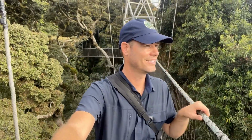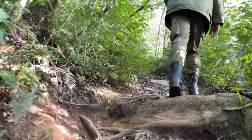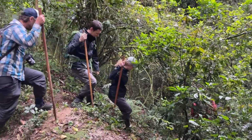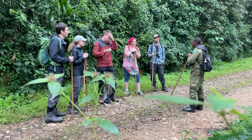If my 4 days in Nyungwe taught me anything, it's that there are a few essentials you need when you enter the forest. Comfortable hiking shoes or boots are a must because of the slippery ground and steep slopes, and if necessary, you can ask for a walking stick as well. Wear long trousers and a hat, and bring sunscreen and insect repellent.